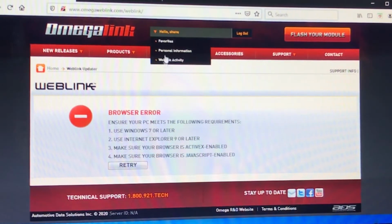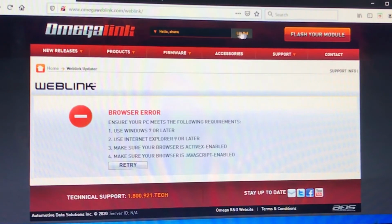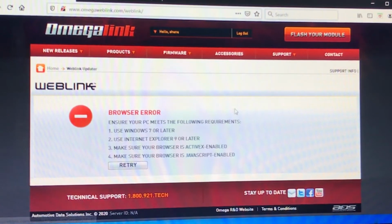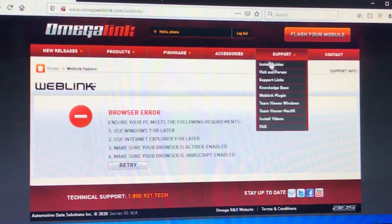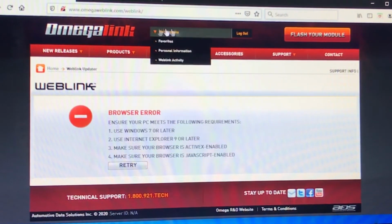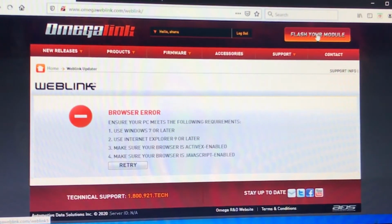Then you're going to register an account. I already registered. You can even register before you buy the item. If you don't have the item yet, you can just come in here and do the registry, which means whenever you're ready, you can come back and do it. Once you register, you go to flash modem module.